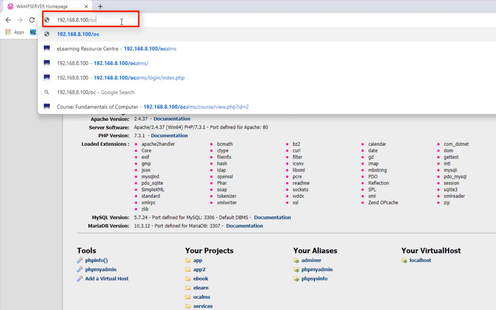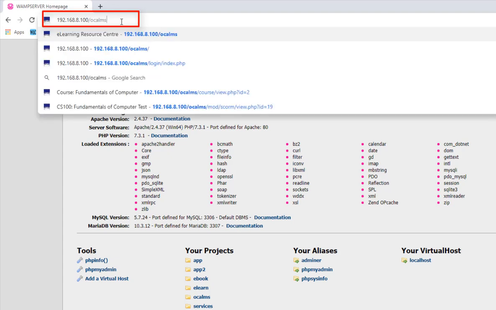I want to use this IP address to install the Moodle, so that any other computer connected to the same network will be able to view the content or access this website.